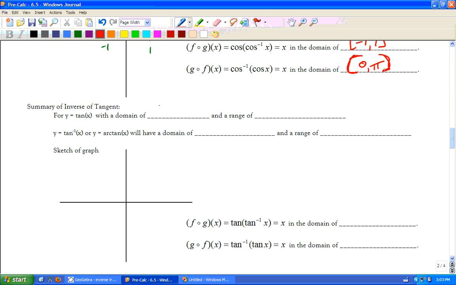Tangent of x is going to get restricted from negative pi over 2 to positive pi over 2. For the first time, these aren't inclusive. You can also see that the range becomes from negative infinity to positive infinity, and obviously we won't be able to reach those numbers, so those are non-inclusive as well. Domain becomes range, becomes domain. So for tangent inverse, our arctangent, we actually have no restrictions on what our domain is, but our range will never get lower than negative pi over 2, never get higher than pi over 2.